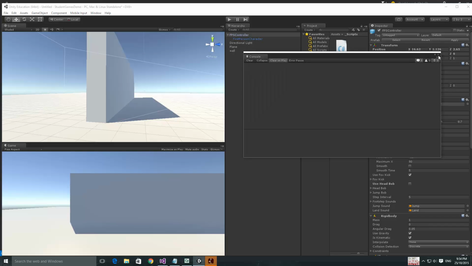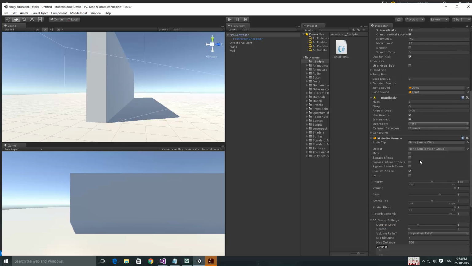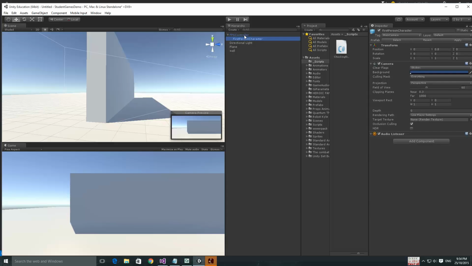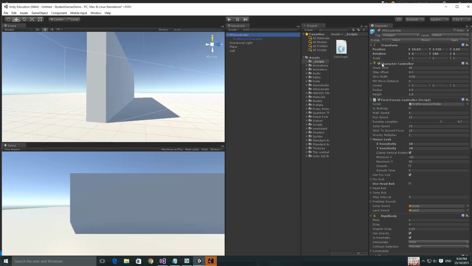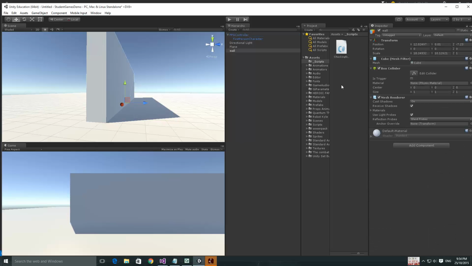And specifically, just to clarify again, it is looking at the collider. So if I was to actually come in, there will be a collider, or the controller acts as a collider, sorry. So the character controller is a collider. And another way, what I mean by that is if I select the wall, you'll see that that's actually a collider, and it's looking for that when the raycasts work.